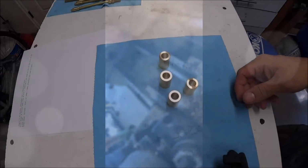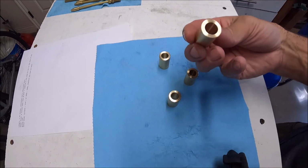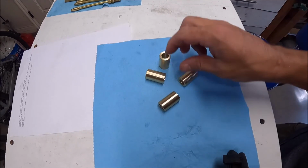That's it. All right, that was a quick and easy job, but I'm glad to get these shipped off to him. I think they should work well for him, and hopefully, if he's got any other small projects like this, he reaches out. I'd be happy to get them done.